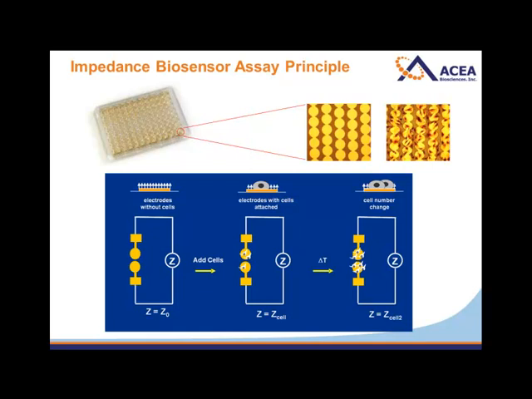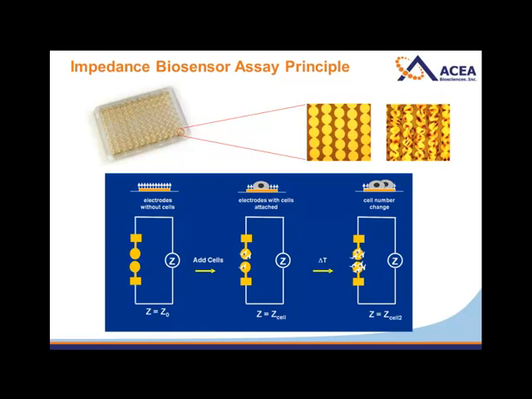As you add cells, the cells attach to the disc biosensors wherever they sit down, and they don't pass electricity. The lipid bilayer acts as essentially an insulator under the electrical field conditions that we use. What this allows us to do is to very sensitively measure, in real time, under physiological conditions, several aspects of cell biology.